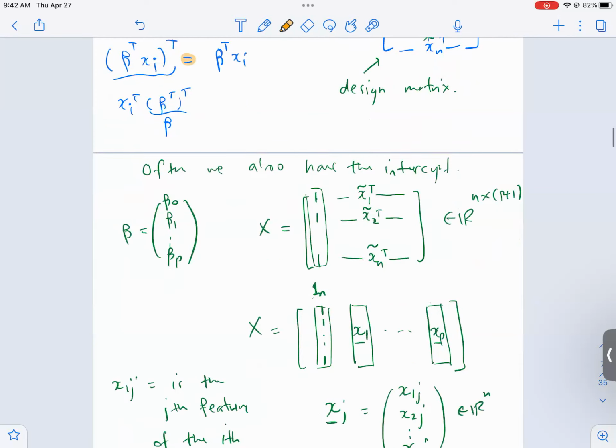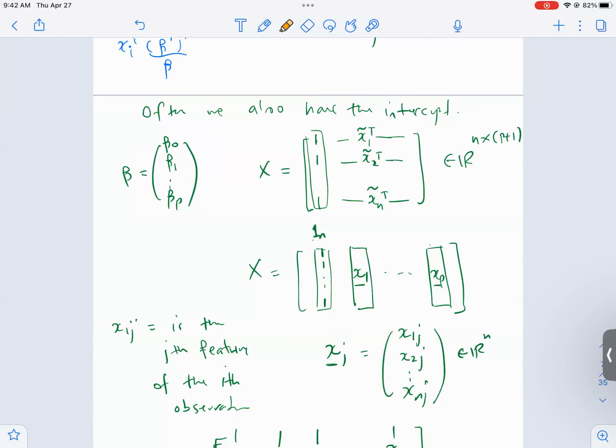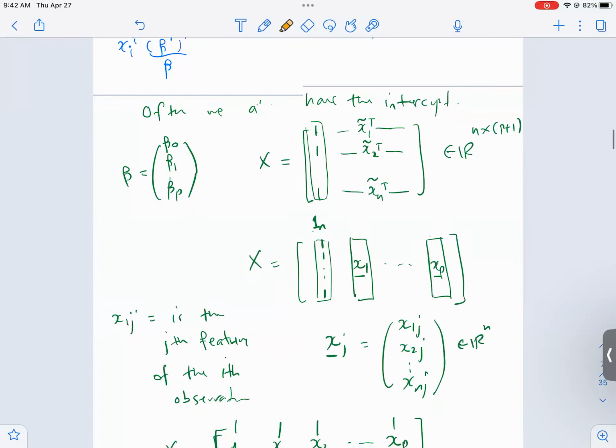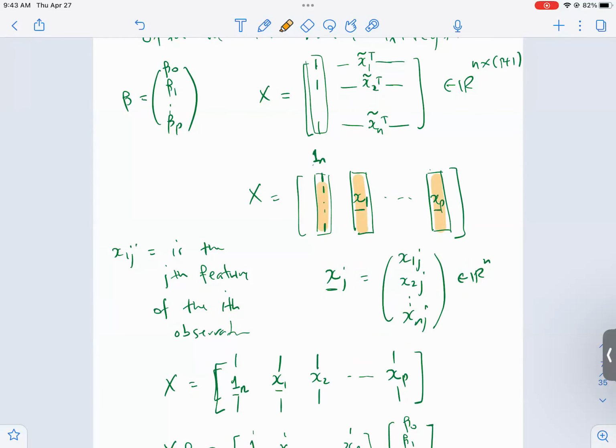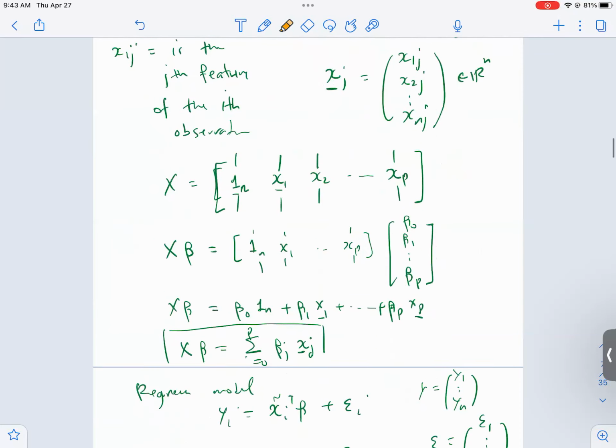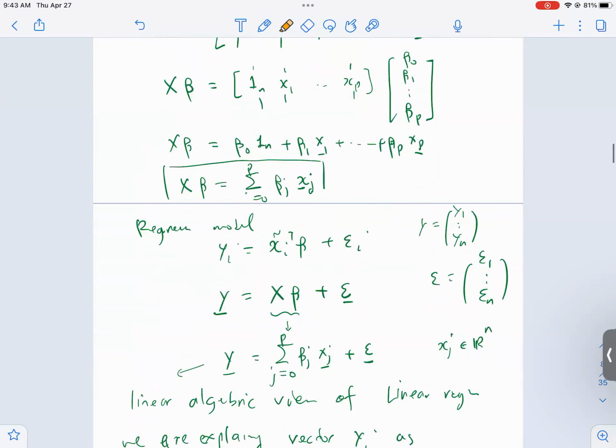Alternatively, we looked at it as a matrix whose columns are the feature vectors. So this is more useful. Both are useful, but this is going to be the one that we're going to work with for quite some time. So the features are going to be the columns. We have p plus 1 features. The first one is just for the intercept. And so this gives you an n by p matrix. Each one of these is n by 1. And in this form, you can write the regression model as y is equal to x beta plus epsilon.